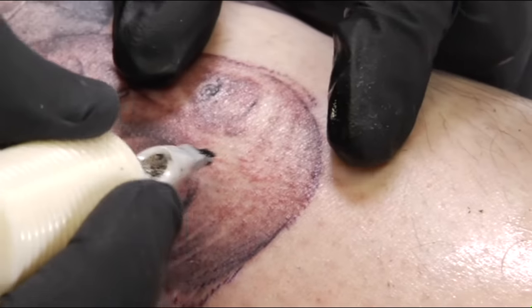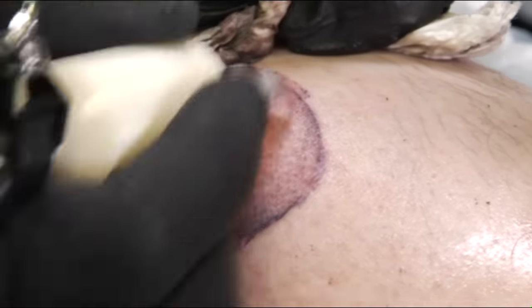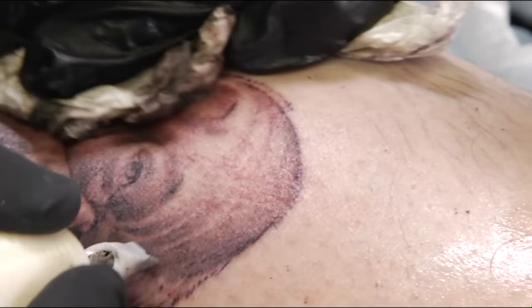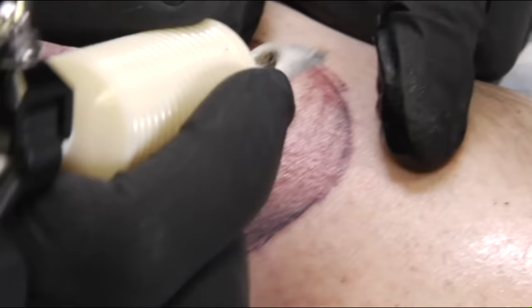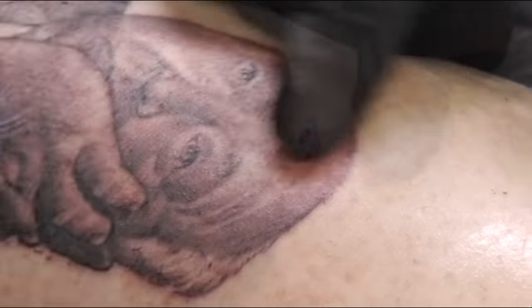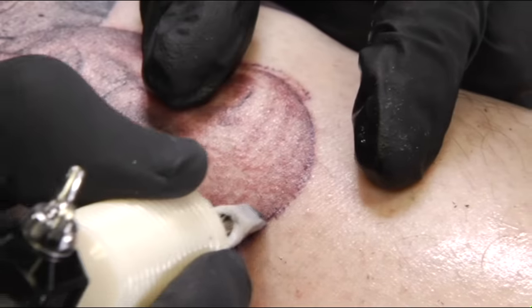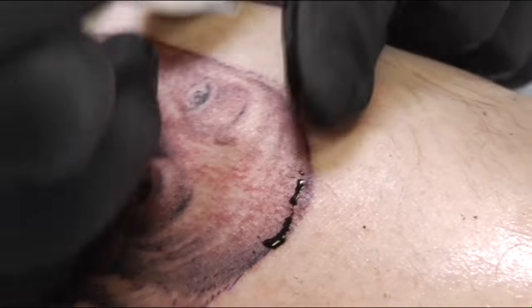Another technique really quick on foreheads, especially ones with texture and wrinkles, is it's always good to shade the forehead in a direction of the wrinkles. When it heals, it just seems to flow better. It's good to do that with a wash of about a 30% black, then maybe follow it with a 40 to 50%.